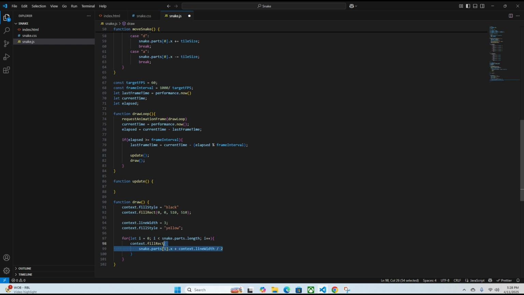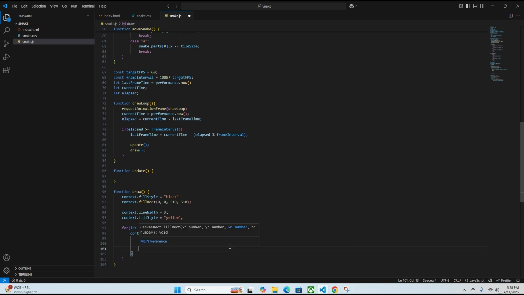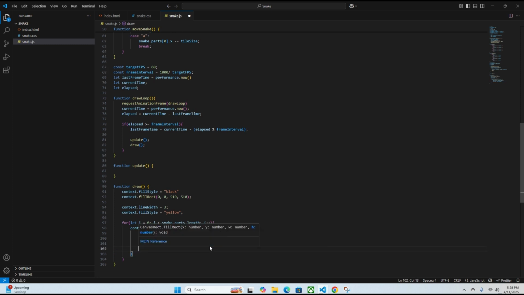And we do the same thing for the y also. And we want to draw it smaller, so we subtract the line width. Let's copy paste that. Okay. So we drew the snake now.